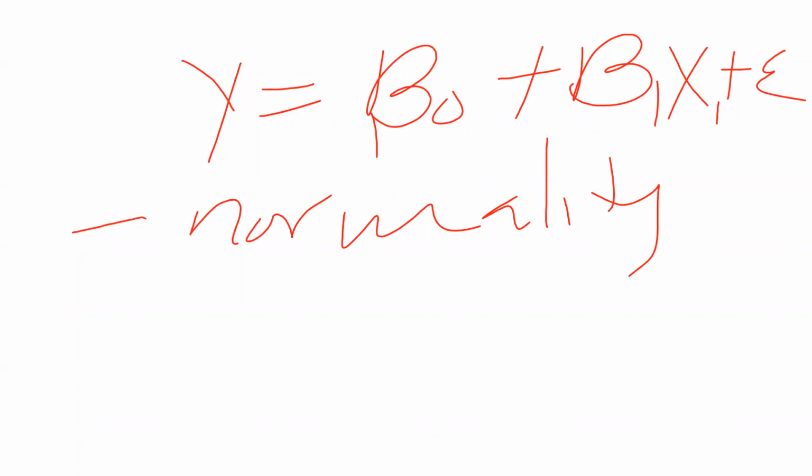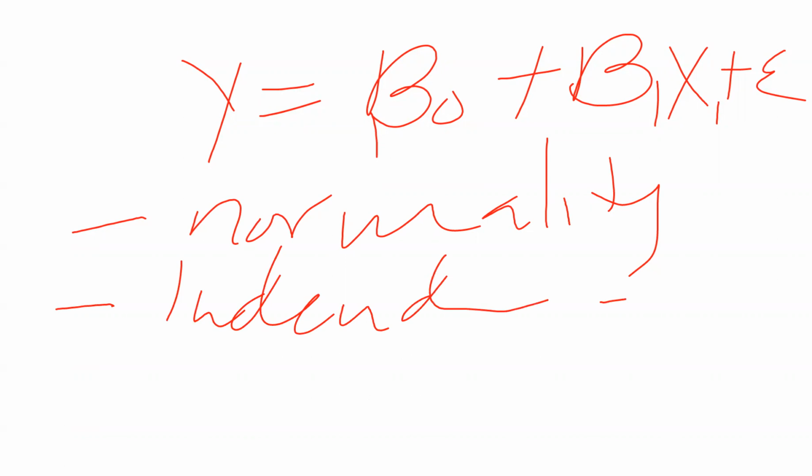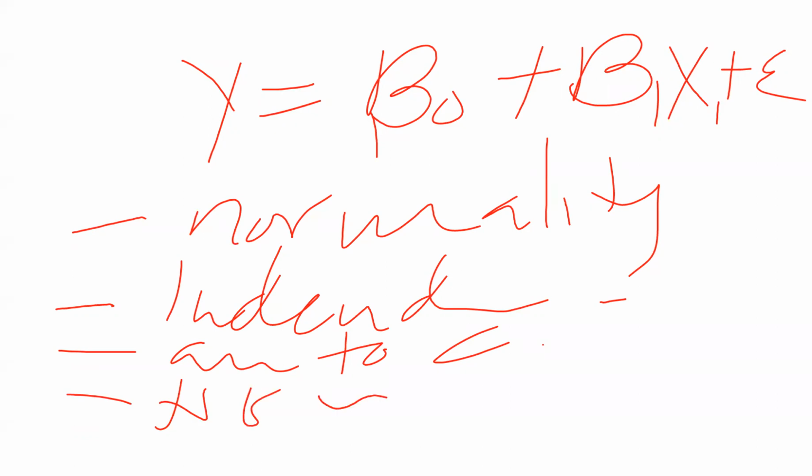I will explain in detail when I start teaching what this means. Normality, we have assumptions of, let's say, independency. These variables are independent of each other, okay? There is no autocorrelation between the variables, and there is no multicollinearity. There is homoscedasticity. All those are key assumptions that we put around this model, okay?